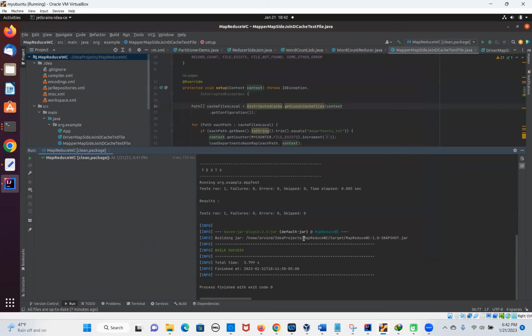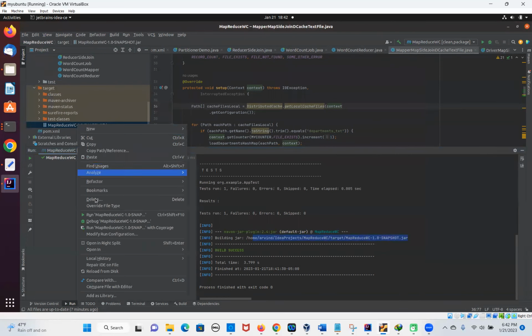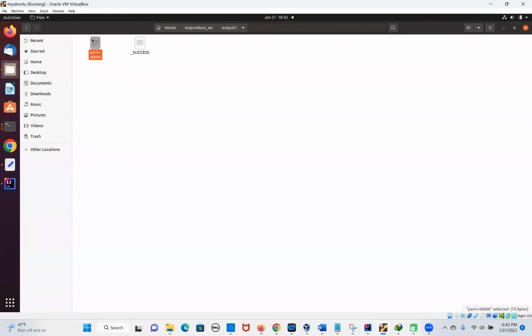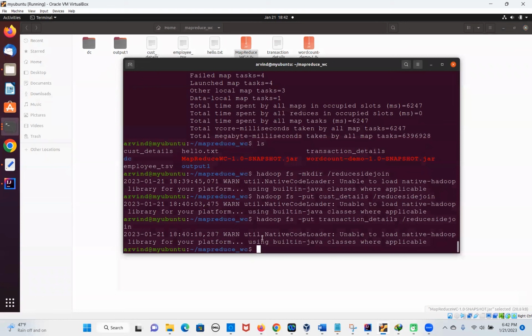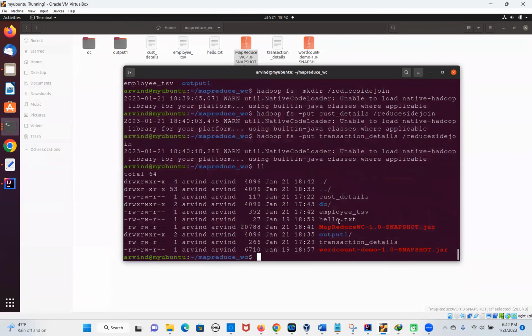So I have done this and my jar is created in the target. Can I see my jar here in the target? And here is my jar. So I copy this jar and I keep it. Okay, here one jar is already there, so I'm overriding it. My jar name is mapreduce word count jar. In the same folder right now, I run ls. Here I am, and this is the mapreduce word count, the latest jar, 1641.